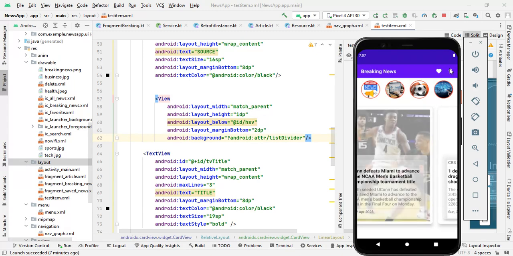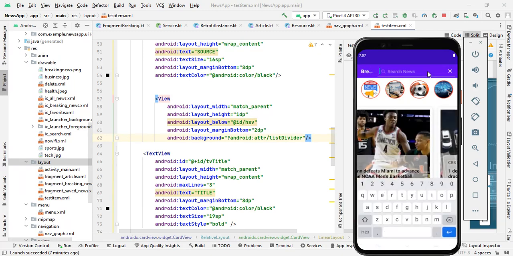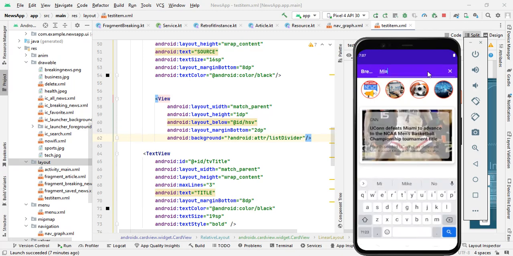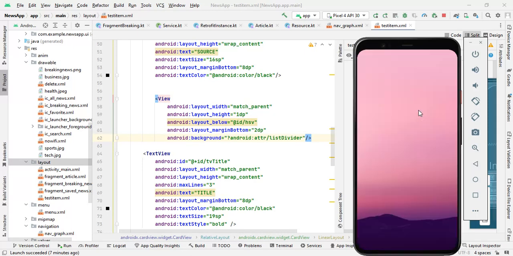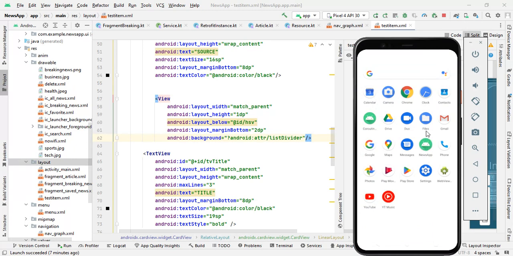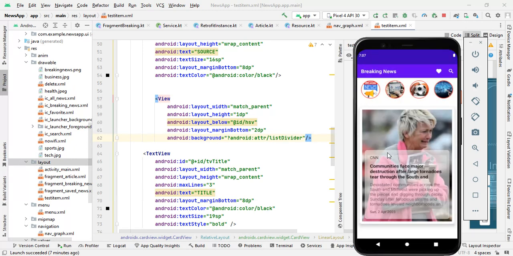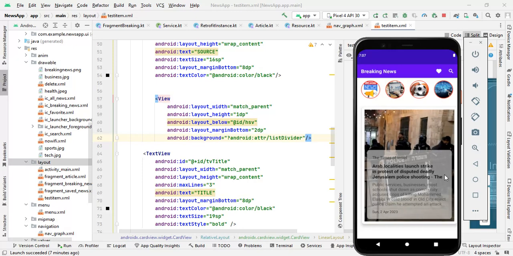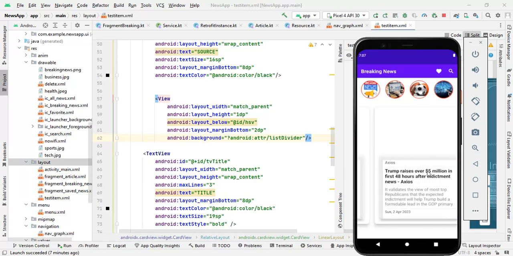And if we search, so let's say we can type Miami, so there is this Miami card displaying, but if we close this, then everything goes back to the way it was.